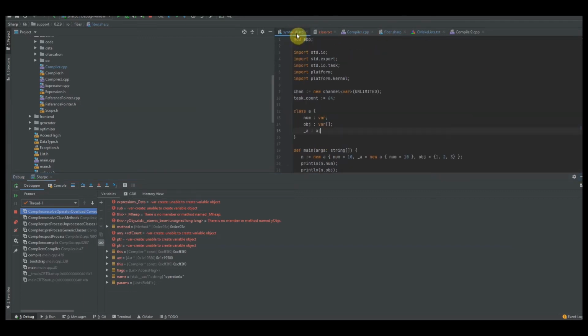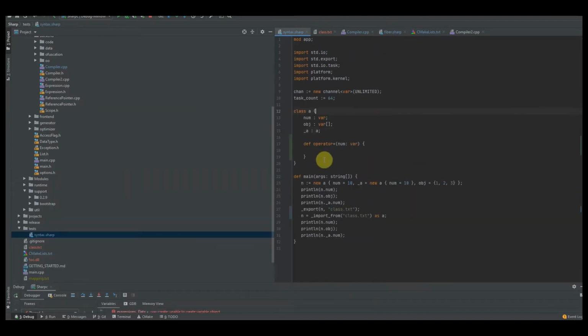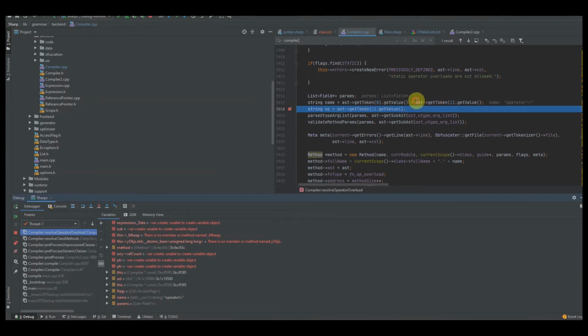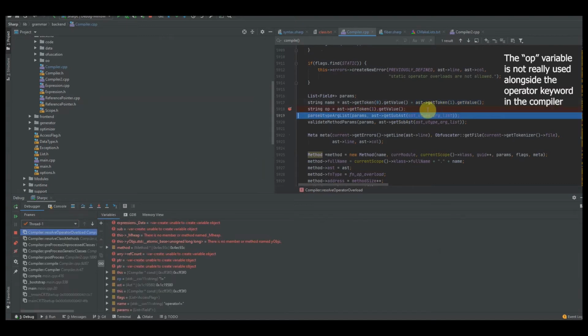Because when it comes to actually calling operator overloads, if I go back here, and let's assume this is in fact an instance function, as it's supposed to be, we can say n dot underscore a, which is representing the a class, and then dot operator, and then plus, then we can actually call the operator overload function. So in order to call this properly, you're going to need to have the name of the actual function be that value. Now, as far as the operator, of course, we're going to pull out the second item in the AST as a token, and that's going to be equal to the operator that this operator overload is going to represent.